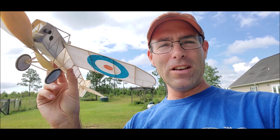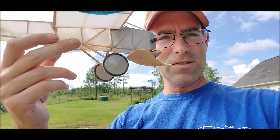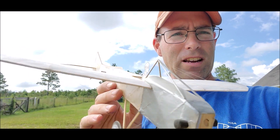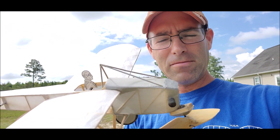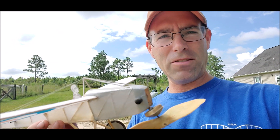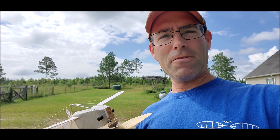As to whether all of that actually really came together, I don't know. But I spent the time to build this from the Al Backstrom plan many years ago. It even has a little nice rigging — I don't know how well it shows up on camera, but it's there. It came out halfway decently, as did the really nice silver tissue on that turtle deck — or more accurately, the cowling.